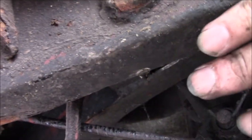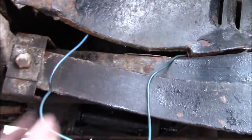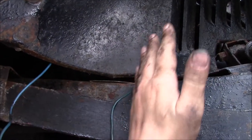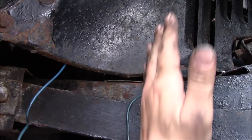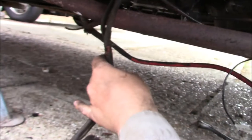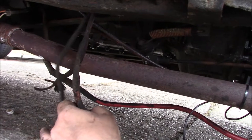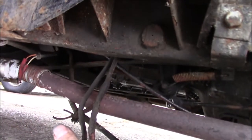The next challenge is it disappears up into this closed section of the chassis and I can't get round with my hands or my eyes to see what happens here. I do know in the engine bay that the wiring emerges somewhere around here, so I'm hoping I can just pull the wires in the engine bay and then all of this will feed through, because I can't see how else you would go about doing that bit.